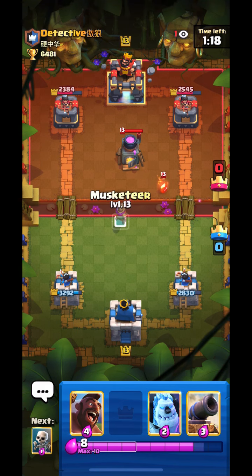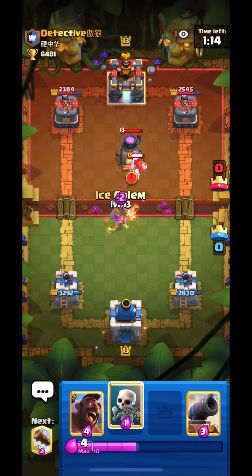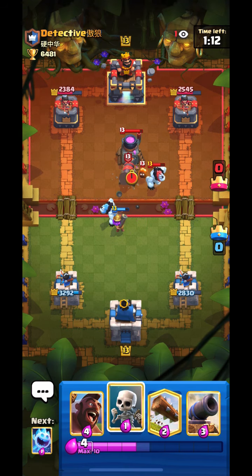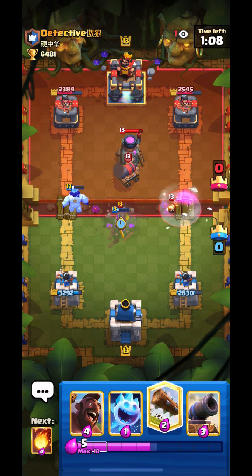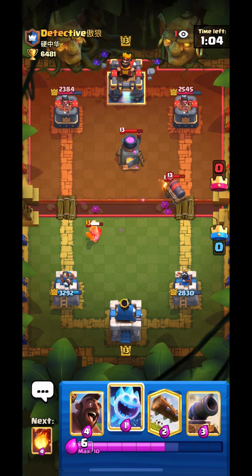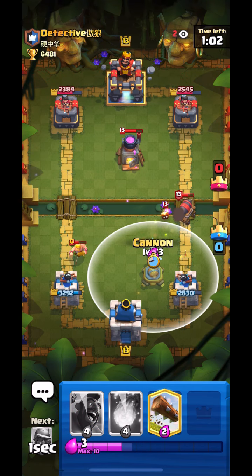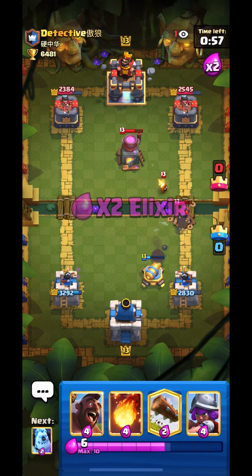I tried to snipe the Furnace. I was kind of waiting for him to see if he would protect it, and how unlucky. As soon as I played it, he went with an Ice Golem and Cannon Cart. He protects it. So here I could have just locked down with Ice Spirit, but I thought he would go with Graveyard. But he didn't have enough Elixir, so I should have just logged the Ice Spirit, but it's fine.